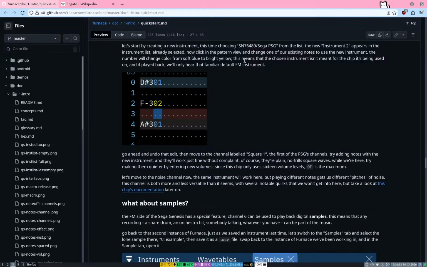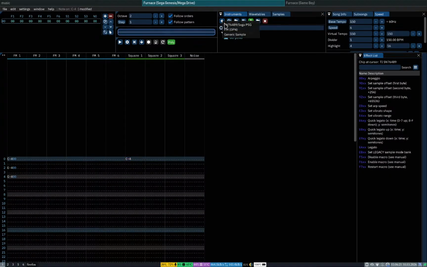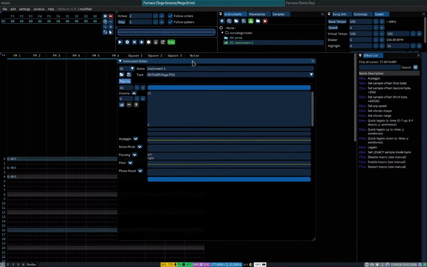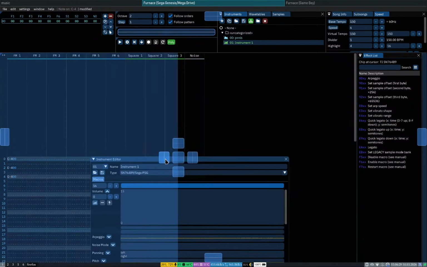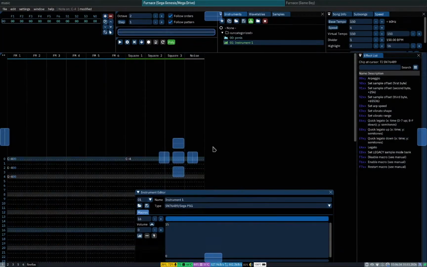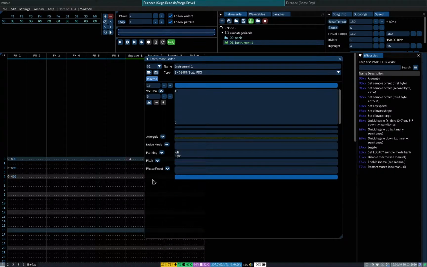Let's start the creation. Sega PSG from the... yes, I see. So that's the PSG. I see. I'm just gonna keep it as a floating window. I played around with the Game Boy variant of this, but this looks a little different.